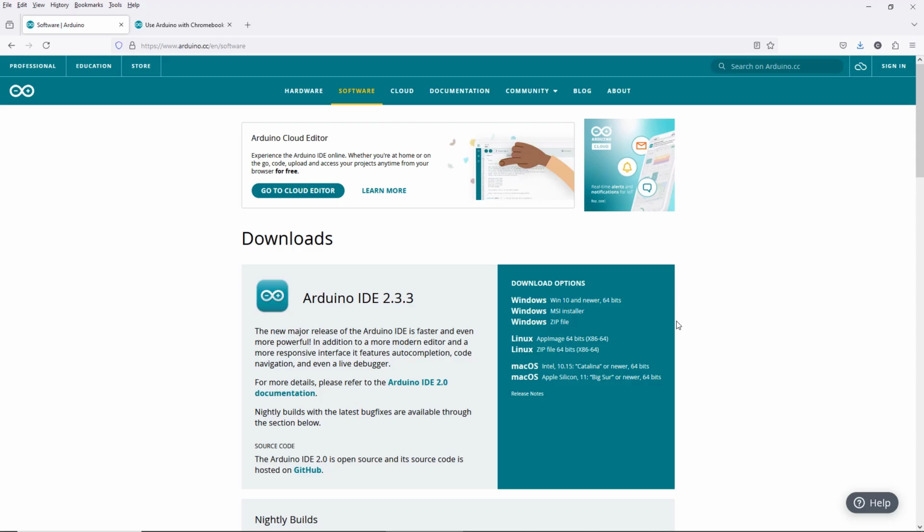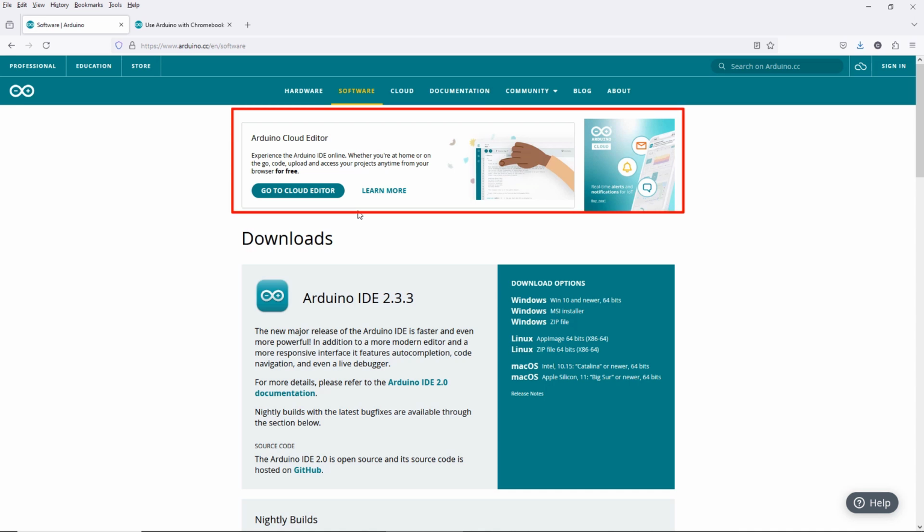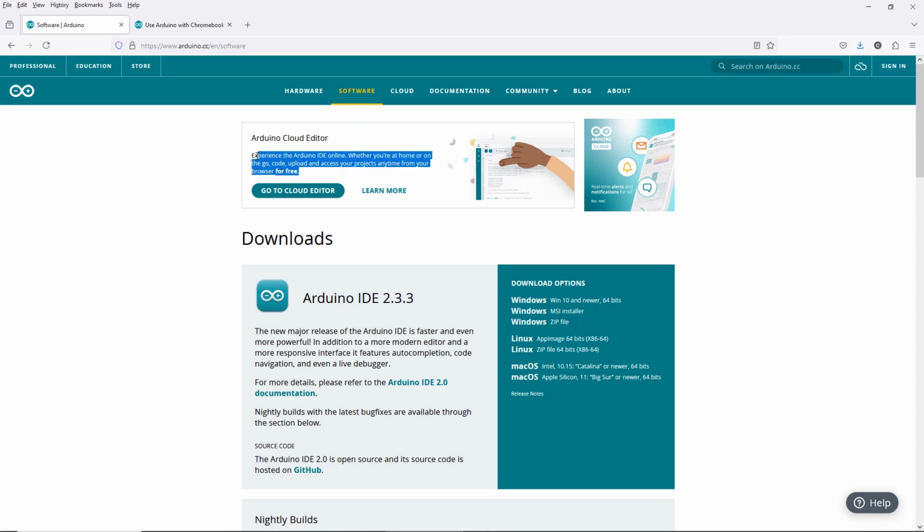Alright, so there is one more thing I wanted to talk about really quick concerning Arduino and the IDEs that are available. Here we see up top we have the Arduino Cloud Editor. And this used to be called the Web Editor a while ago. Now they changed the name of it. And the way it works is it's all cloud-based, as you could probably have guessed. And it says here it's free. The problem is it's not really free.